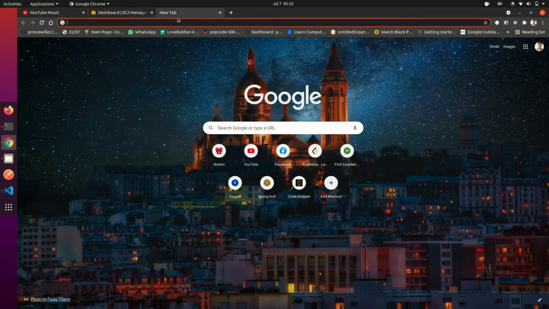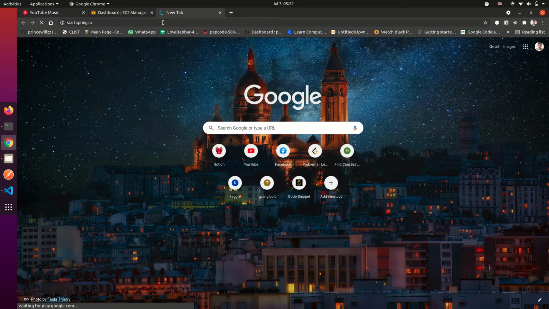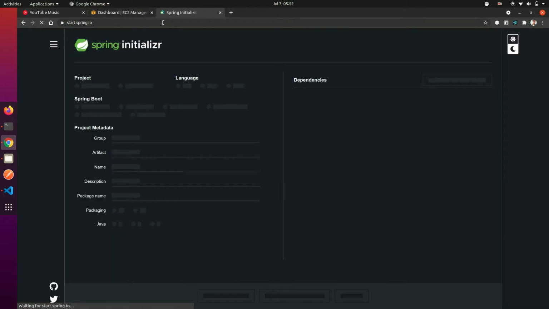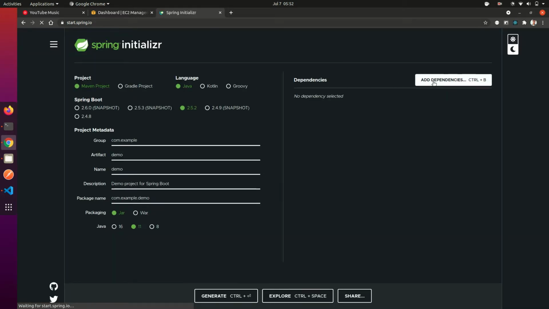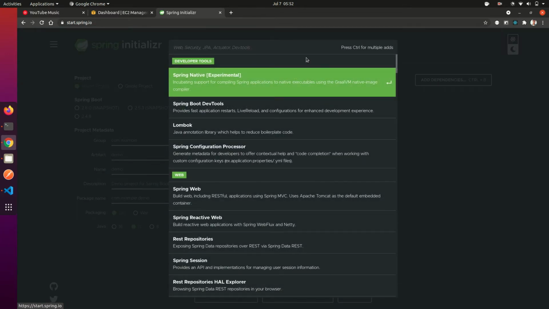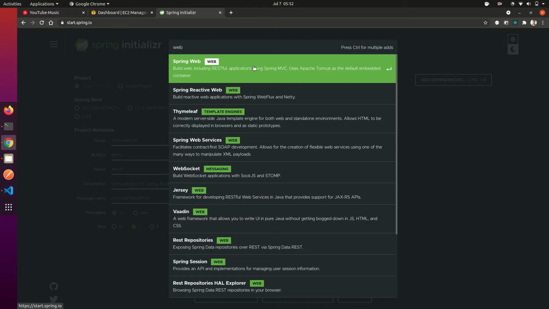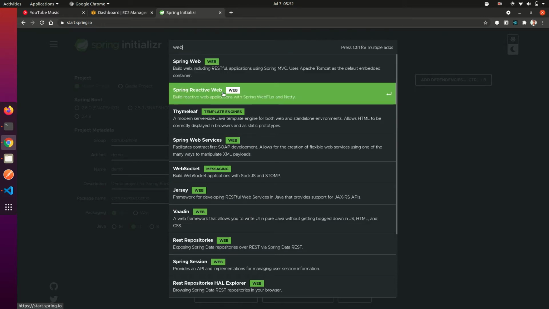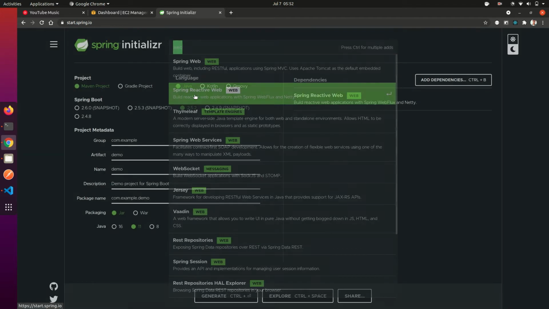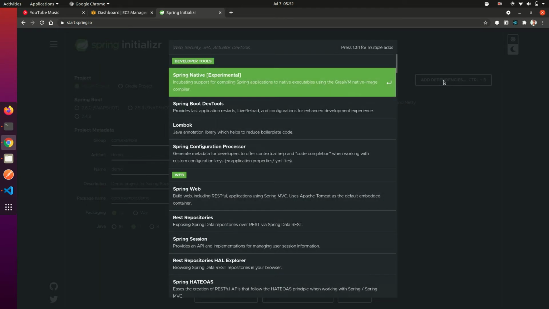So first I'll go to start.spring.io and generate a project. I'll generate a normal project with Spring Reactive Web. You can use this newer version of the web dependency, Spring WebFlux.